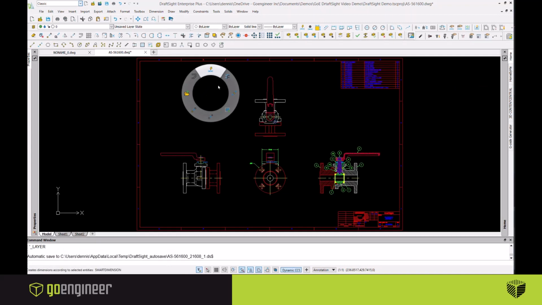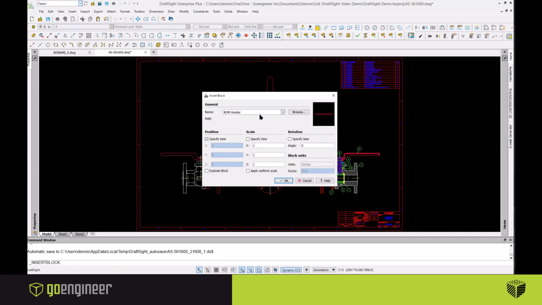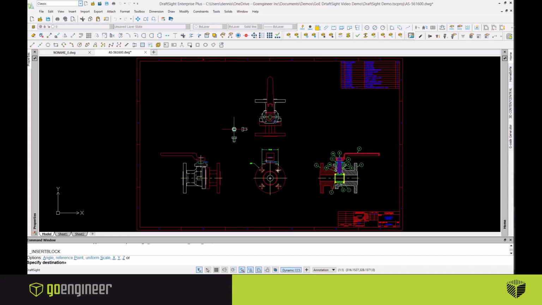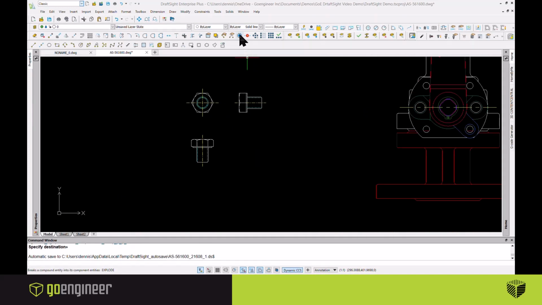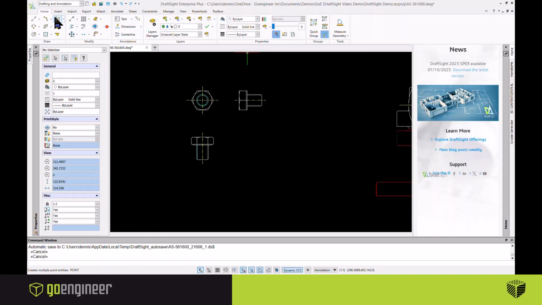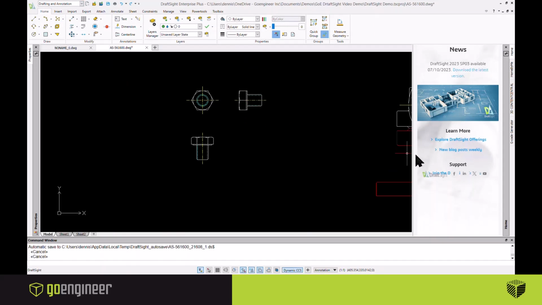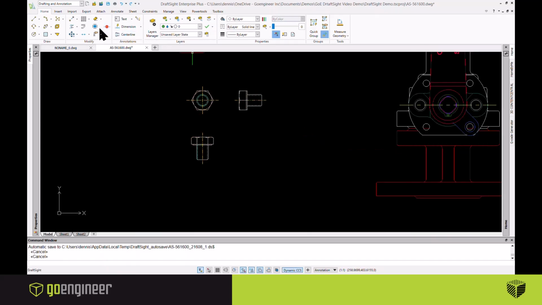Mouse Gestures is another unique tool. By dragging with the right mouse button, this fully customizable circular toolbar with 4 or 8 commands gives me access to my most used commands. Simply drag the pointer across the command button, such as Insert Block, so I can easily insert a block of standard hardware. Common tools such as Explode are available from the command line, as well as multiple workspaces, which either allow menu access and standard toolbars in the classic workspace, or ribbon-type command organization in the drafting and annotation workspace. So if you're comfortable using toolbars or the command line, either is going to be available to you.